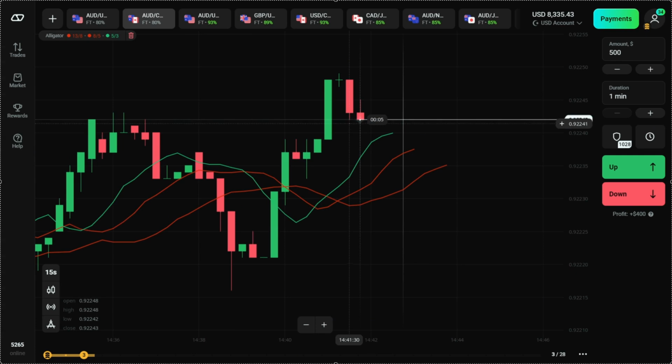The indicator is simple, as you can see. The reason we entered was the crossover of the two moving averages at this point. That is, with this moving average and this one, we entered around this candle and then this big upward movement happened. Of course, it started to pull back a little, but since we entered at the point where the crossover happened, we won this trade right away and made a profit of $400.